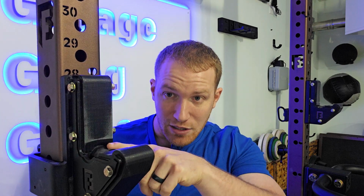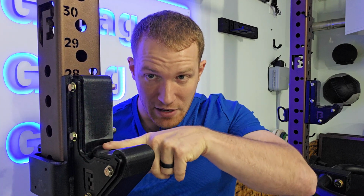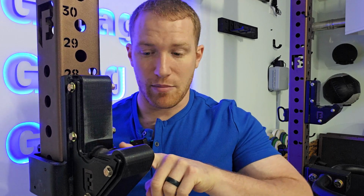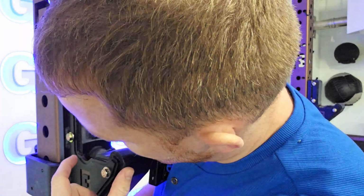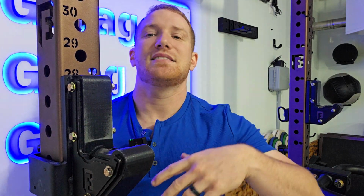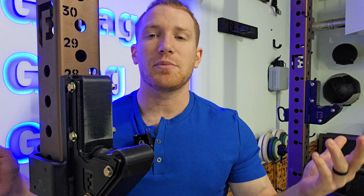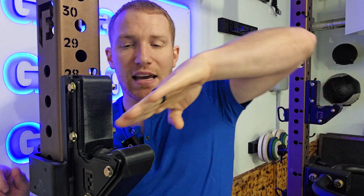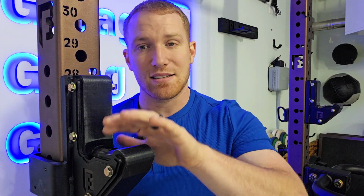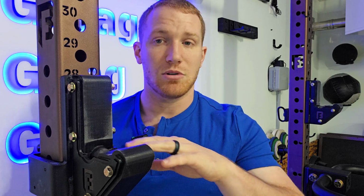They've even cut out little grooves in here for the roller cup that you can see so that this metal has never touched one of my barbells. There's not a scratch on it. Oh, there is a scratch. So maybe I did screw something up at one point, but it doesn't typically touch my bar. It's probably a client went in a little crooked, hit it at an angle. It wasn't a normal thing. But again, it's set up so that it protects your bar, which is great.